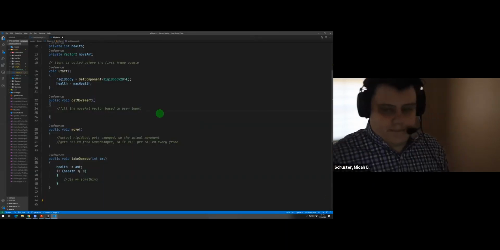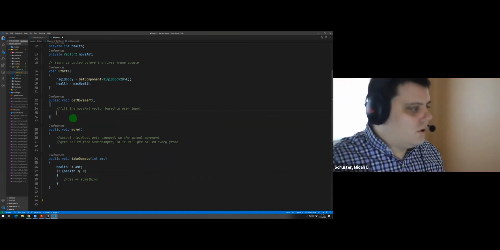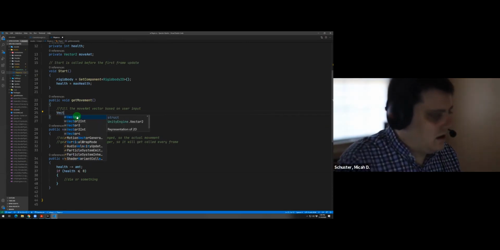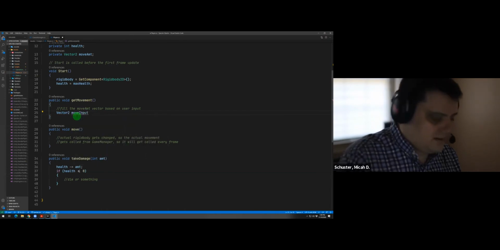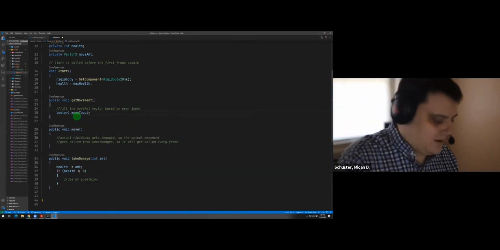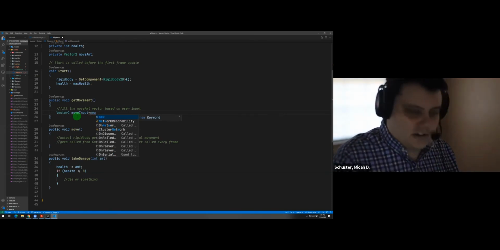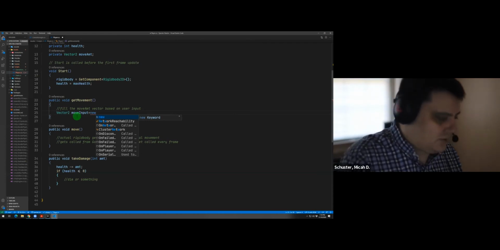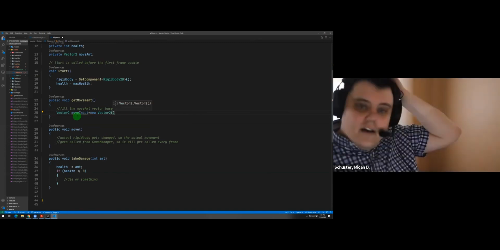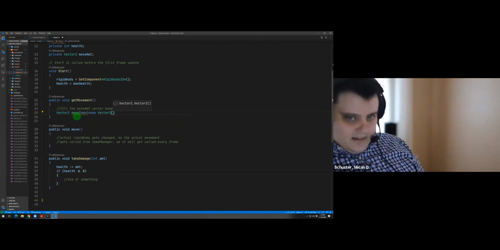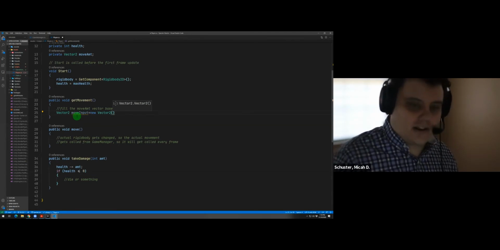So for our get movement, this is where we're setting the move amount. So we need, I'm going to create a Vector2. I'm going to call it move input. So this is the input that would be coming in from the input system. So there's going to be an X and a Y. I'm using a Vector2, so I have an X and a Y. We don't have a third dimension here, so we don't have to worry about Z at all. And it's going to be a new Vector2 with 2 inputs, the X and the Y. So the X is the horizontal axis, and the Y is the vertical axis.